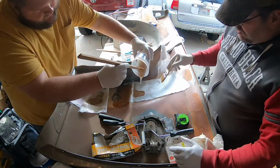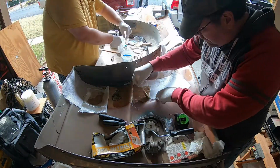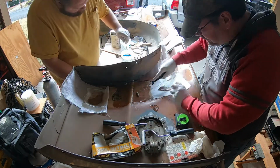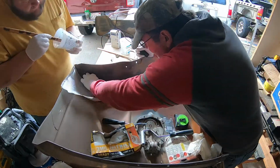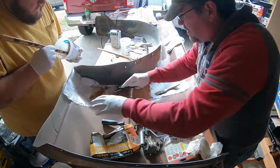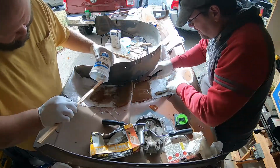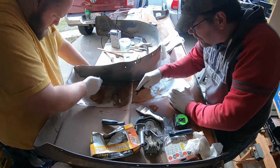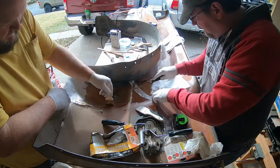Things that we learned with epoxy, it's not a joke. If you get any on your skin, get it off as soon as possible. Definitely wear gloves. There's really no such thing as the wrong or the right tool, if you will, but there are some tools that really make it work. Like this little roller that Damien is using. It made sure that there were no air bubbles, that everything was saturated all the way through. It was fantastic.